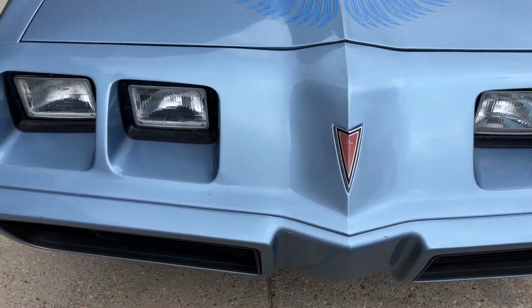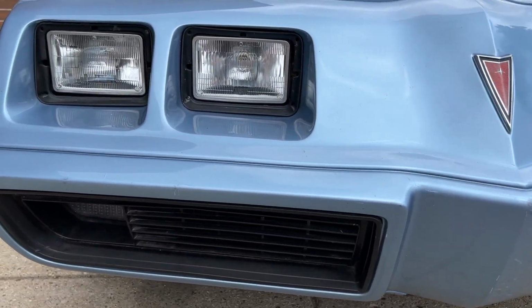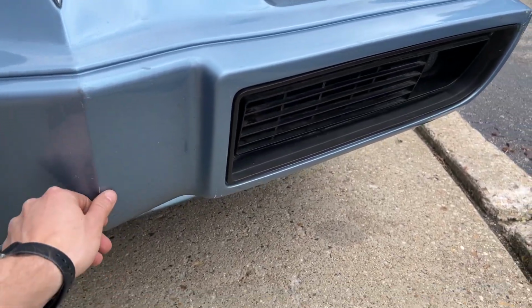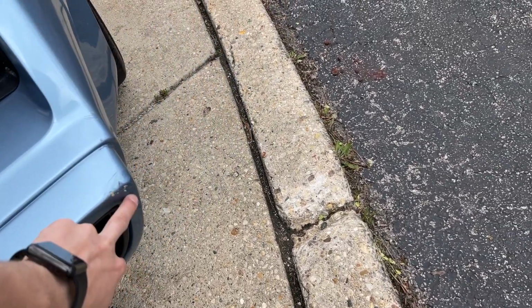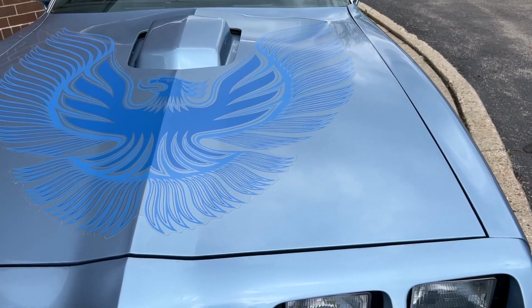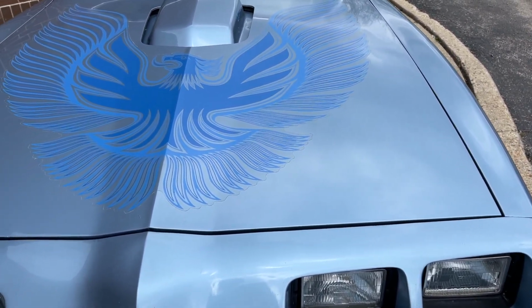Anyway, starting here on the nose, of course, made of plastic. Occasionally you'll get some little checks on there, some little marks in this front section. It's common, it's going to happen. And a bigger touch up there, a couple marks though. But the quality of the car is all there, the condition all the way around is there. Again, being original sheet metal, it's always a bonus.